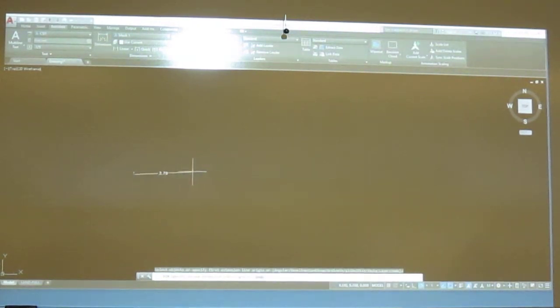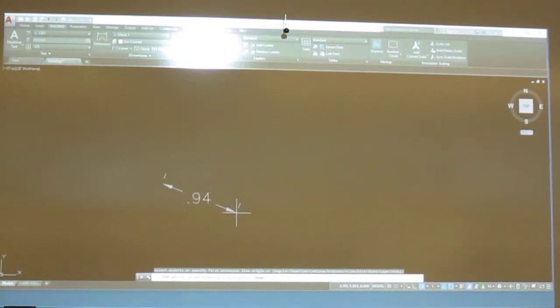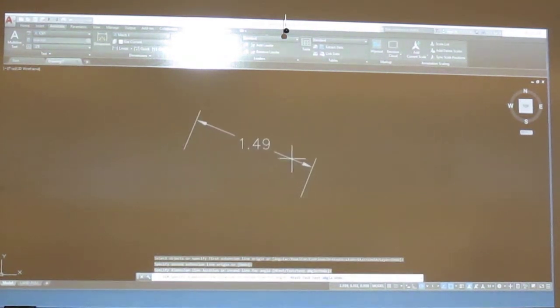Now, if I come out and throw a dimension on this, it's going to default to dim linear. So if I click a couple spots, and if you would, click them on some type of angle like this. Okay. Now, if you popped up, since I went on an angle, it went to dim align. If I would have clicked straight, it would go dim linear. Okay, so it's already getting a little interactive based on your clicking.